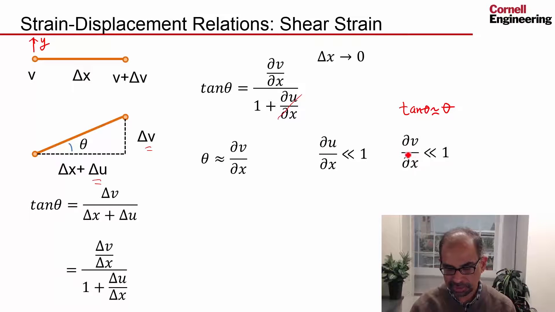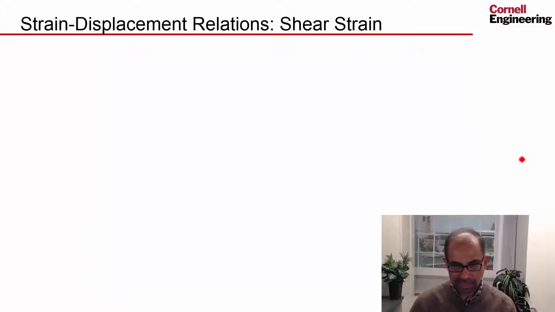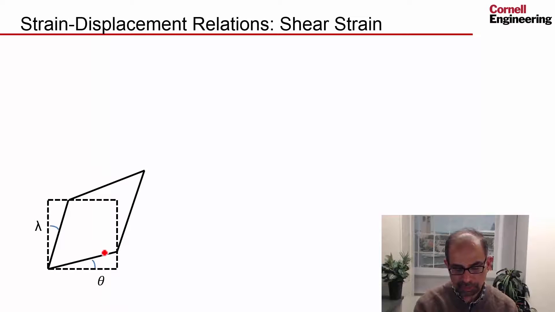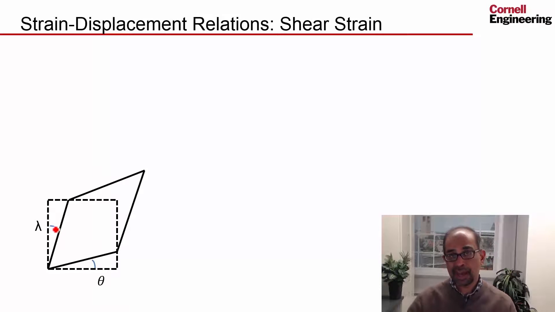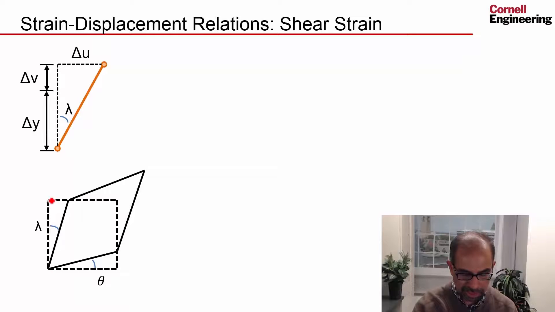This is a normal strain related to the shear strain, and the assumption embedded in this relation is that I have small strains, both for normal and shear. Now, if I go back to a previous figure, I looked at the skew angle θ — we have a corresponding skew angle λ, and the engineering shear strain is the sum of those two. Let's derive a corresponding expression for λ. In that case I'm looking at an edge aligned in the y-direction, which is going to elongate by ΔV in the y-direction.